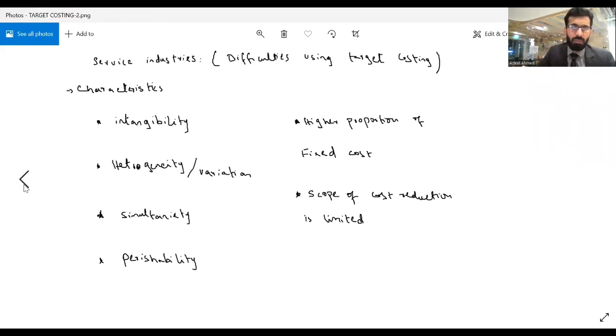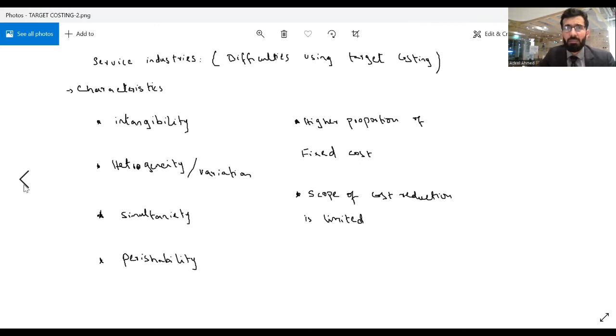The same is the case with activity-based costing. Even in activity-based costing, there could be some challenges. Although service organizations have fixed overheads, so it could be used in activity-based costing in service organizations as well, the problem is identification of cost drivers for each respective cost. So what do we have in service organizations? The service itself has certain features or characteristics which differentiate it from the manufacturing organization, which have been mentioned here. But the key here is, what is target costing?